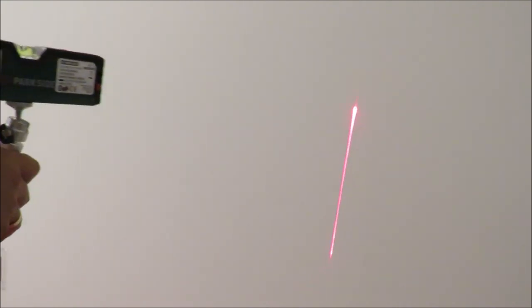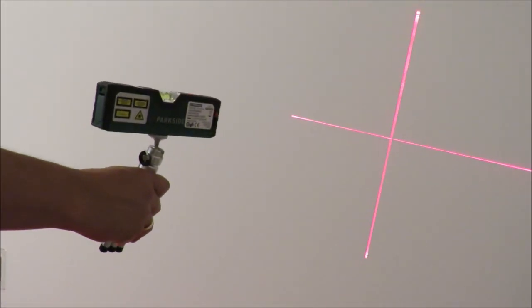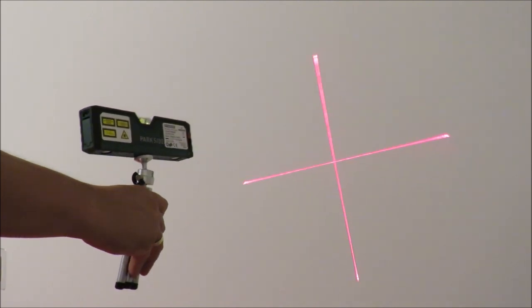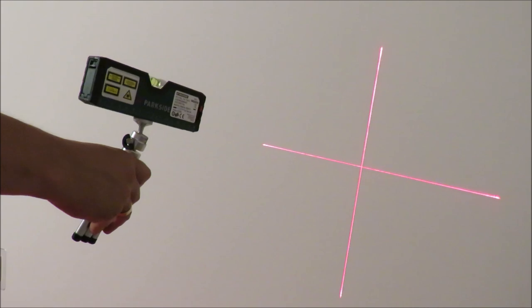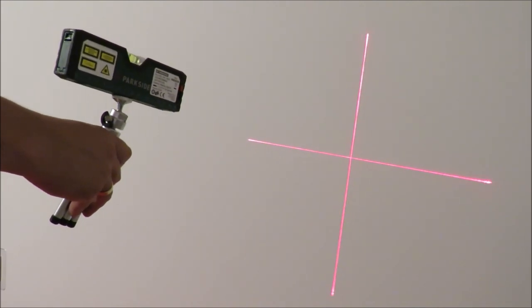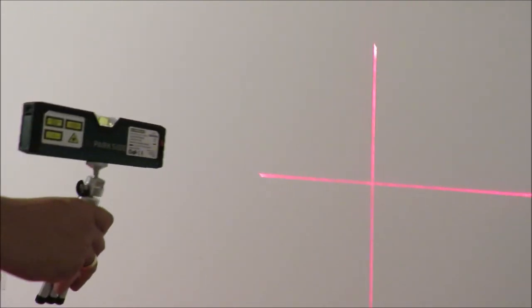So yeah, this is how it looks from some distance, 1 meter, 2 meters, and depending on how far you are, the cross will be bigger. So it's related only to distance.